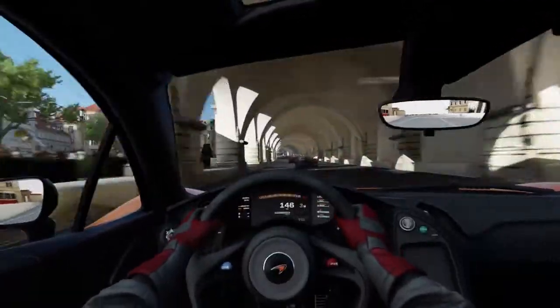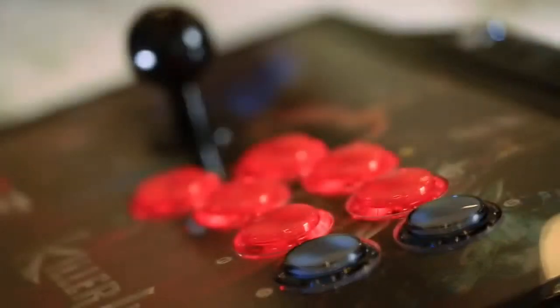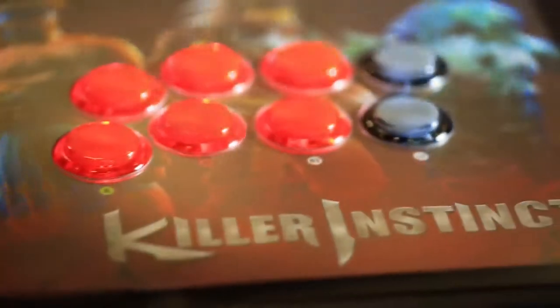Now, how would some of these new features enable accessories for different experiences in other kinds of games? It used to be that hardware had to fit into predefined categories, so you had things like controllers and racing wheels and so on. What we've done is create a new level of modularity in the platform. So think about things like fight sticks. A lot of fight sticks these days are customizable. You can actually move where the buttons are physically located. We can now communicate that directly up to the platform so that your favorite configuration is communicated to the game, and you get to play the way that you want to play.